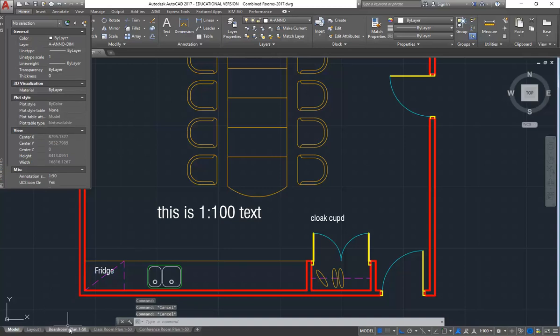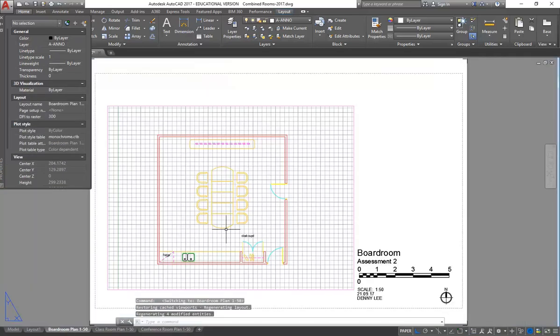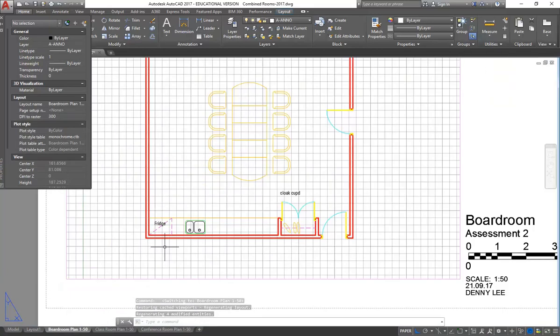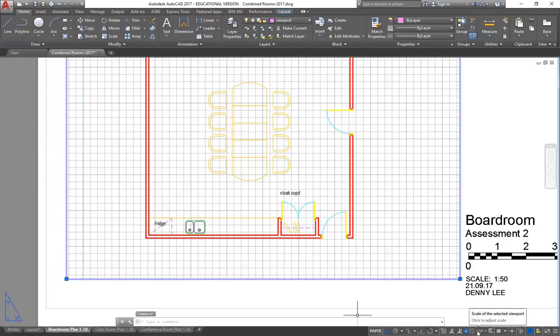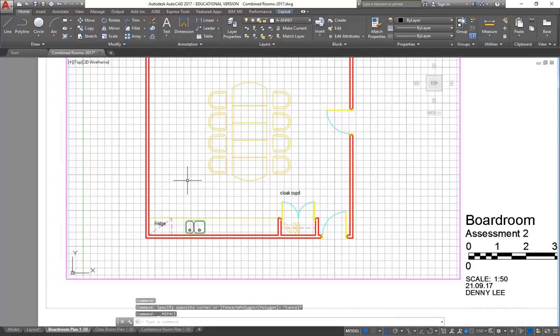So now I'm going to switch over to one of the pages, and then you can see it's only showing the text that's set for that scale. So this viewport, if you remember, that was set to 1:50. And to check, if you're not sure, you can either click onto the edge, and then you'll see the scale down on the status bar there, or if you double click to make the viewport active, it'll show you as well. Okay, so this viewport again we know is 1 to 50, and notice how it shows only that text and the 1 to 100 text isn't showing.